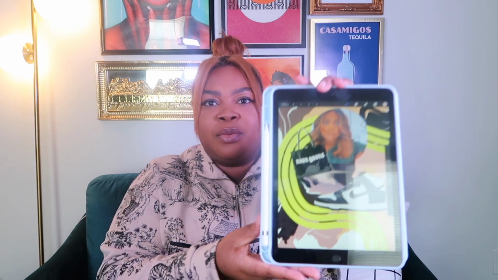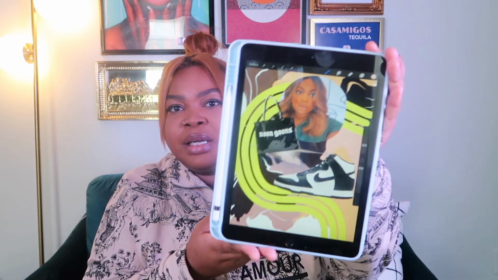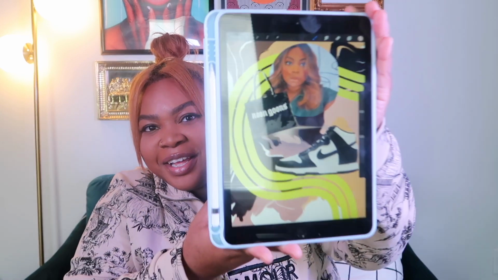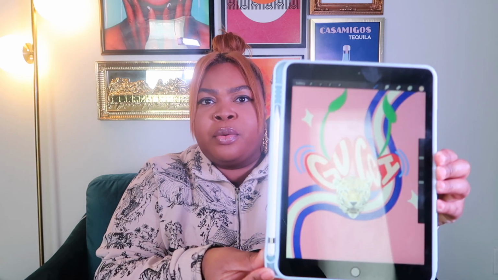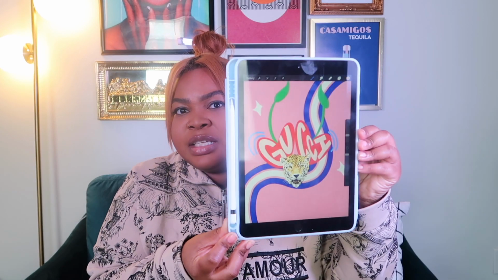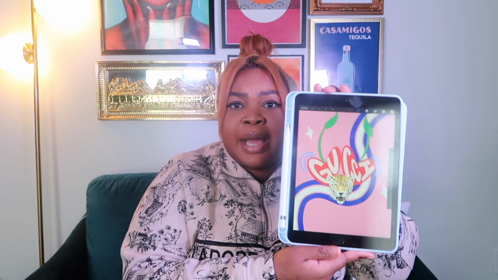But this is one of the things that I made. I was just making a collage with pictures of myself and things like that. But Procreate is really fun to make things with. I found this Gucci picture on Pinterest, and I recreated it with Procreate. I just did this so I could learn how to use the pins and the functionality and all that kind of stuff. And honestly guys, I did this in about an hour. This is the first thing I ever created. So it's not hard to use, it's not hard to learn. So Procreate is definitely a great place to get started.